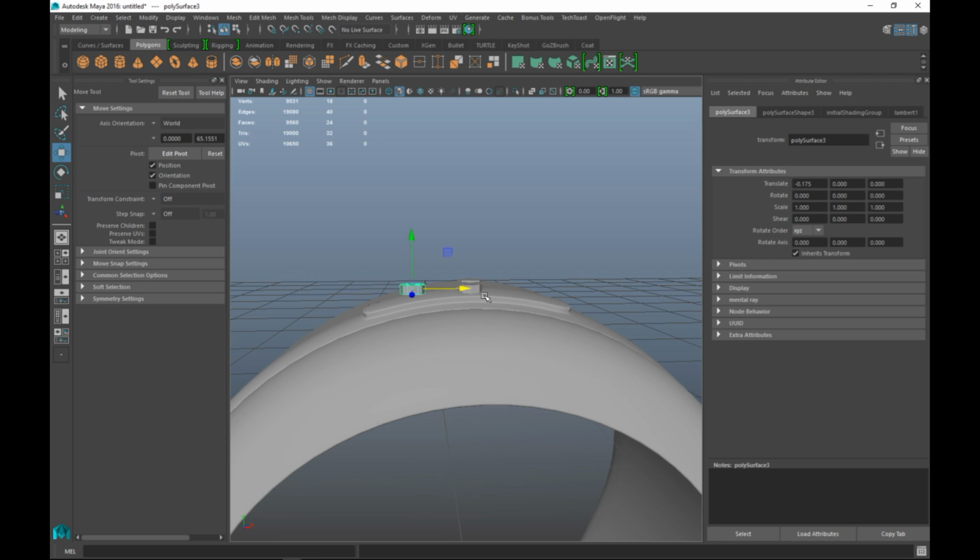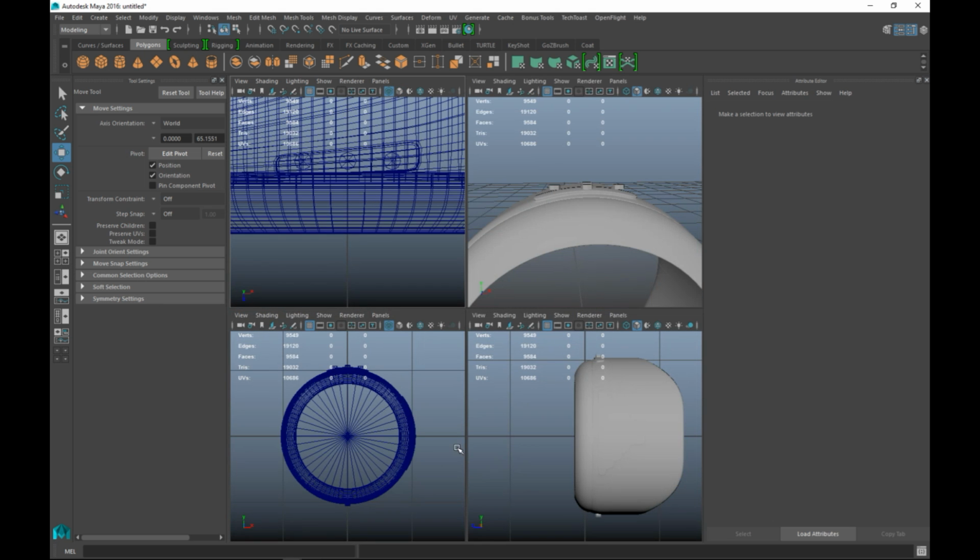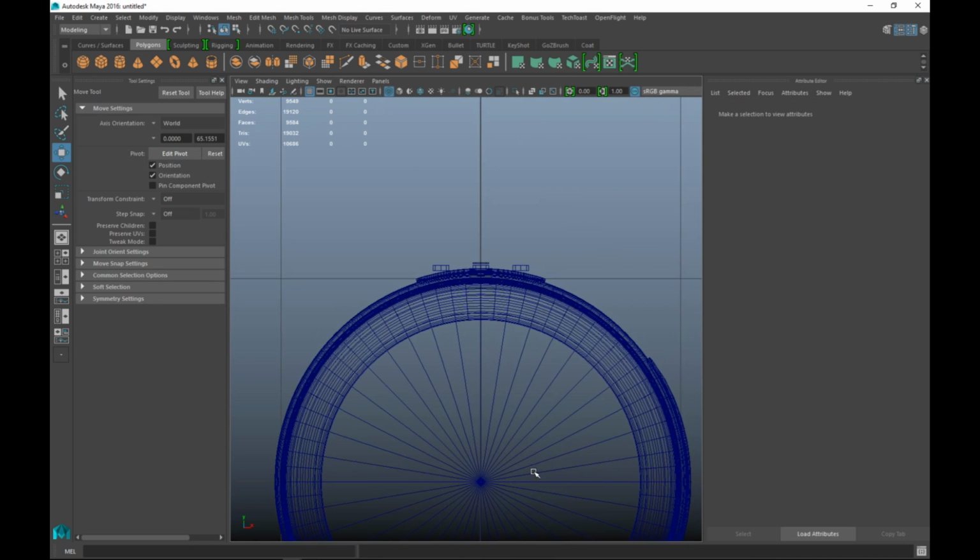So we got one at, let's say, minus 0.2, and then we'll hit Control D again. Let's try that again. Control D to duplicate, 0.2. So we've got the same distance, which is good. Let's position them correctly.